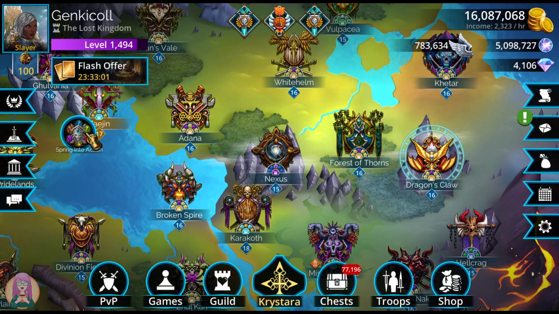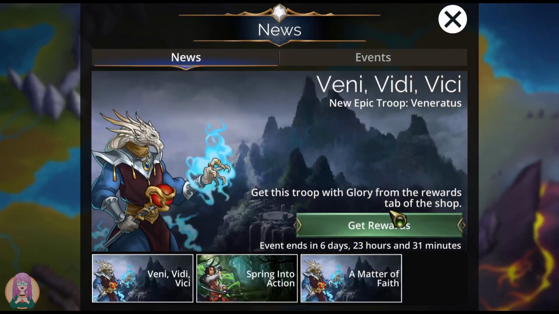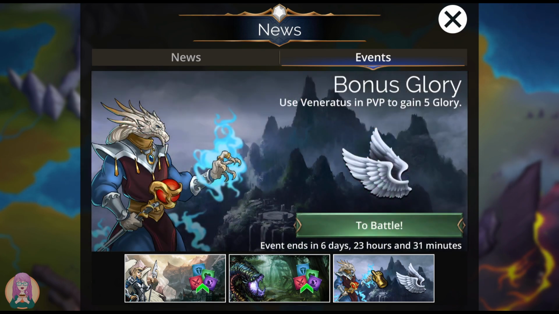We still need to go over scoring for the world event. But first, let's finish up the usual stuff, and that would be events this week. So divine troops get plus 10% and dragons get plus 10%. So divine dragons like Ishtara, divine Ishtara, get plus 20% to their skills this week. Also, if you take the new glory troop into PvP, you get an additional 5 glory that you wouldn't normally get.